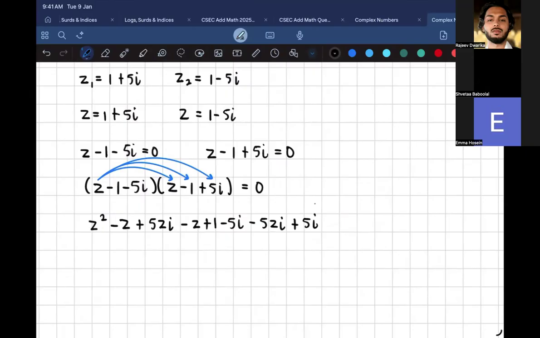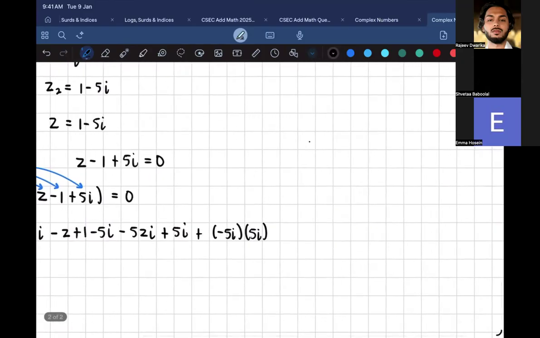And this is the tricky part. I presume you know how to multiply complex numbers, right? But Shweta, check this out. The last thing is going to be minus 5i by positive 5i. You seeing that? So let me show you how we're going to work that out. That's going to be minus 5i by 5i.